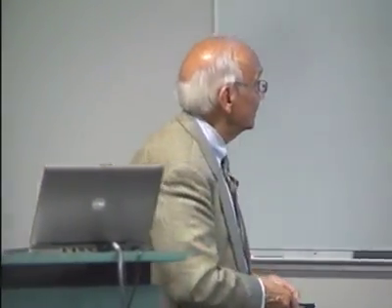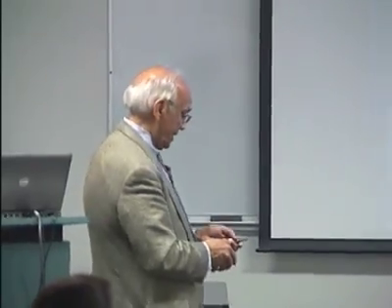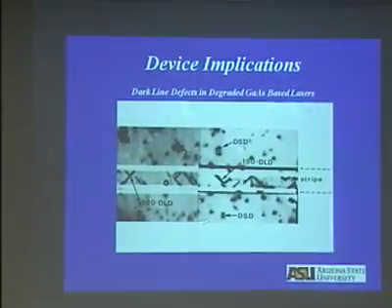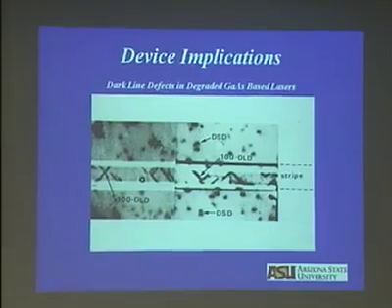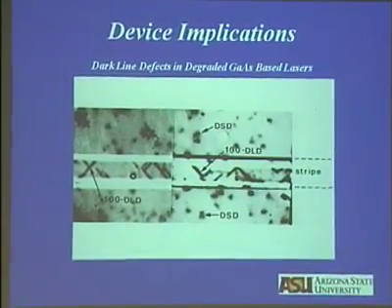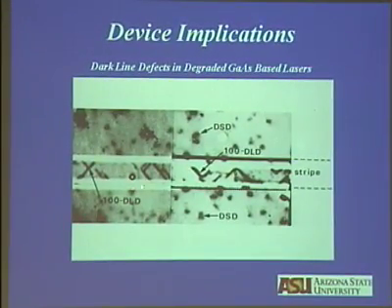Now, our president calls this use-inspired research. I call it relevant basic research. Do all these have relevance to real devices or not? What you are looking at is something those of my vintage are familiar with: dark line defects in gallium arsenide based lasers. If you look at the active region of the device, you don't see these dark regions.